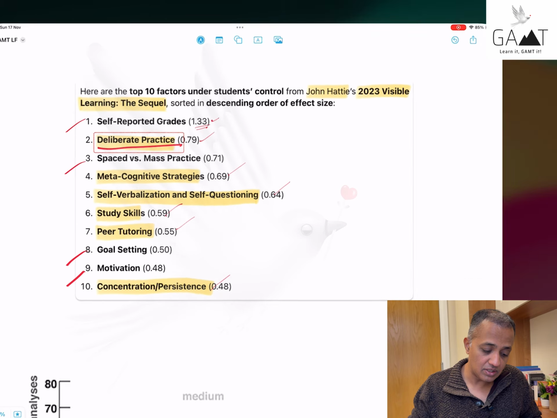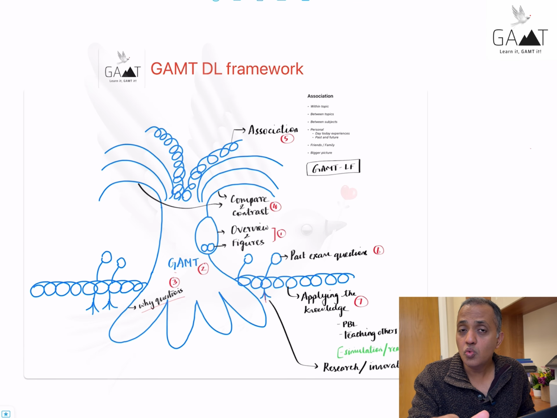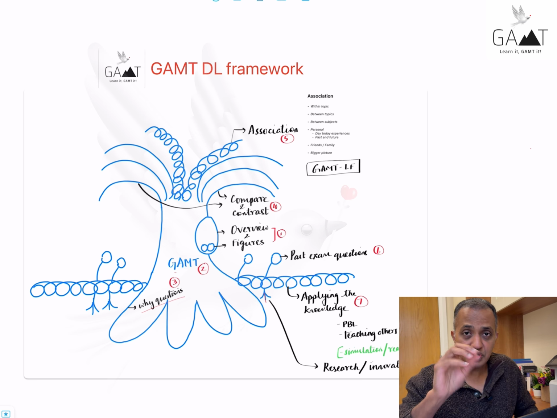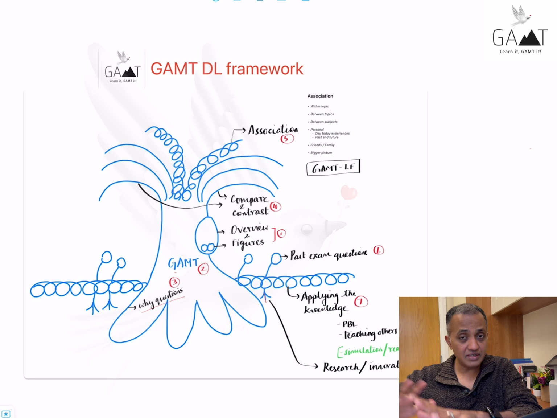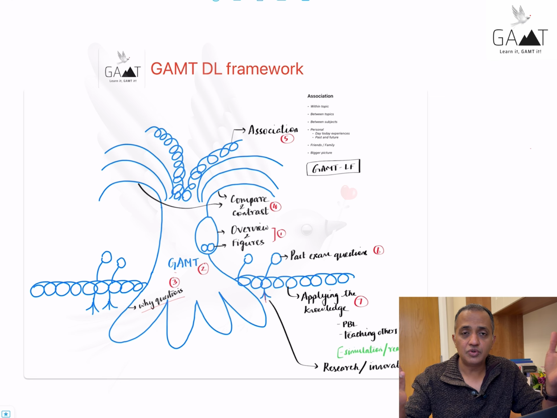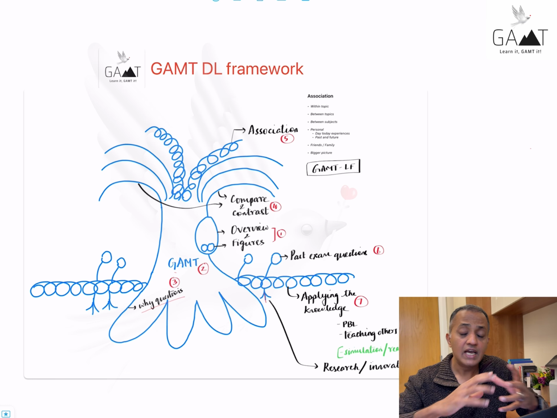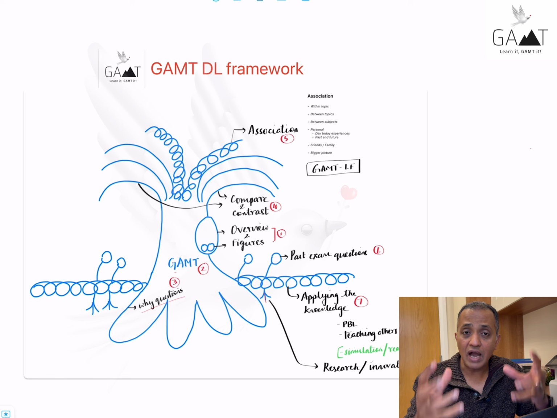This makes the learning much more interesting and much more fascinating. Okay? So there it goes. That's the GAMT DL framework. Now, the beauty of this video is not only the different zones, but you also remember them. If you look at the GAMT, look at the tree. Once you stop watching this video, you can describe this to your friend tomorrow because it's there. You have the tree cavity, the eggs, the leaves, the roots, and the saplings. You have everything. So you have it in your memory.